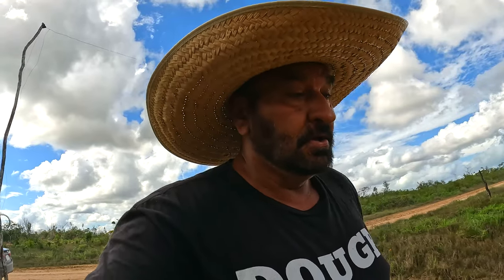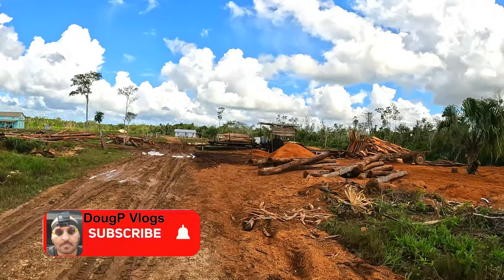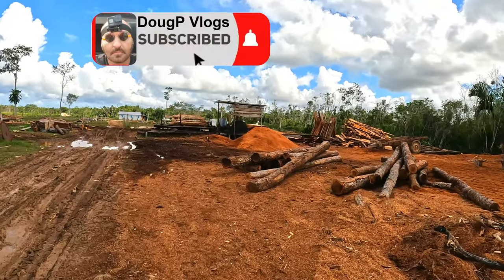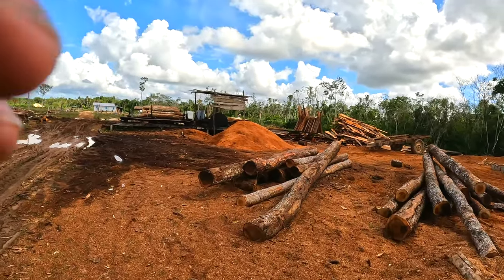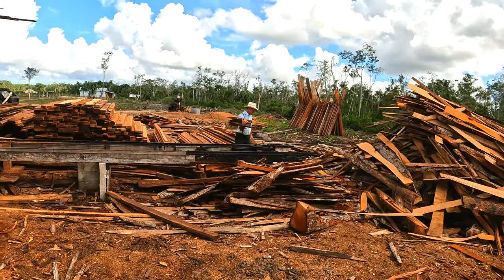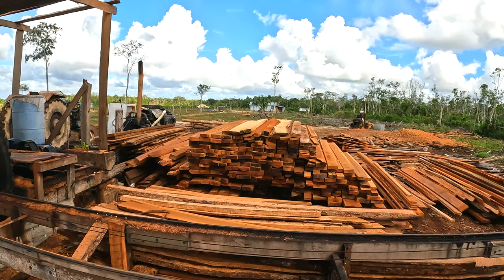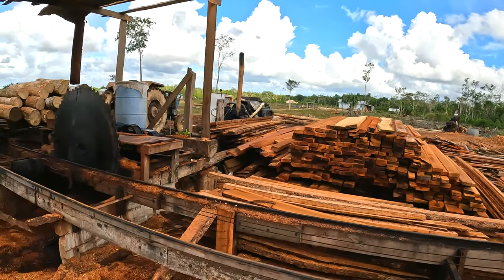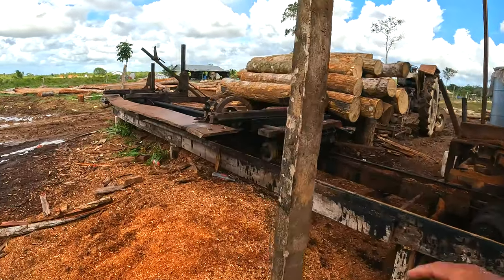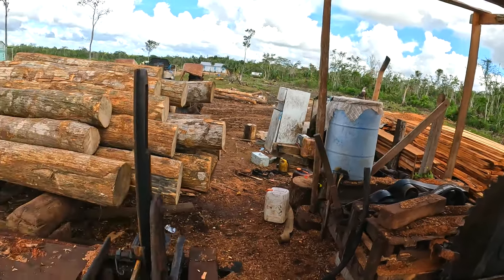We are here doing a tour of the Mennonite community. I came upon the sawmill, so I said I gotta go take a look. Old school sawmill. Check it out. Let's go closer. This guy's sawmill there, they got the scrap lumber. Check it out. There they got the 2x4s. All hand cut on this homemade system. Look at that, and it runs with a tractor.